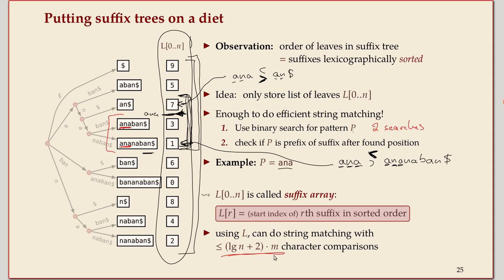So you see, this is not quite as good as suffix trees. Suffix trees could do the same in Theta(m) time. Now we need Theta(m log n). But on the positive side, we didn't need all that crappy tree. It was completely irrelevant for finding the matches of a pattern in the text. And all we had to store is a single array. That's much sleeker than this fat suffix tree. OK?